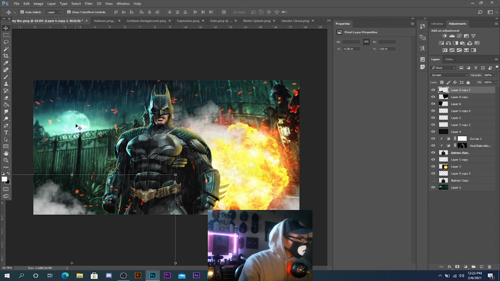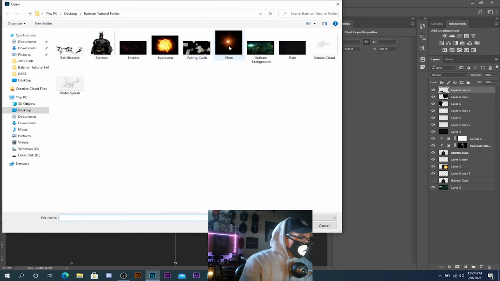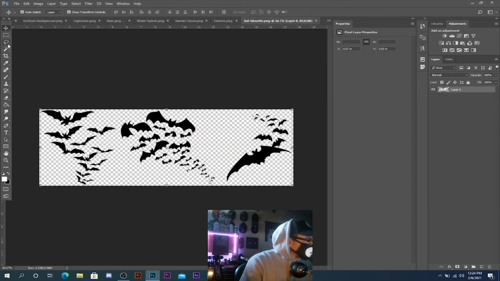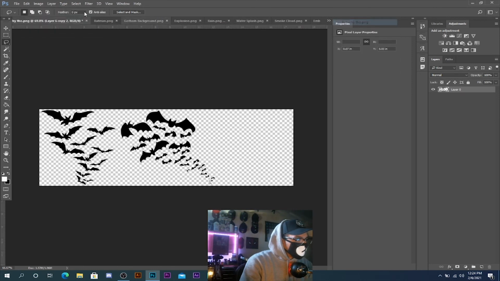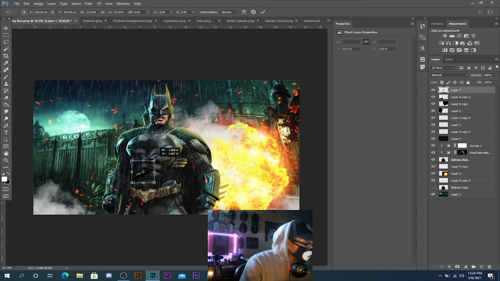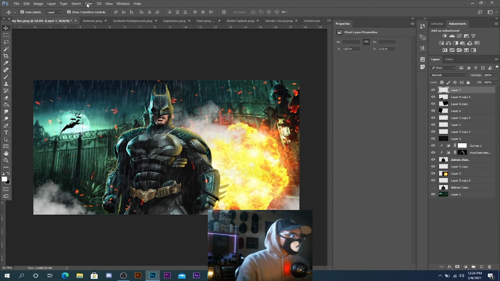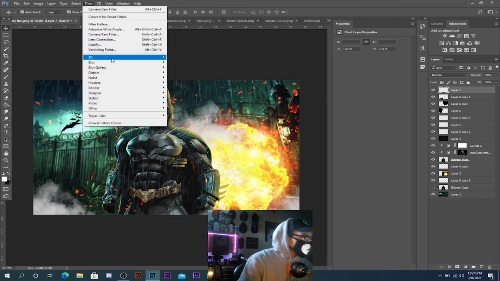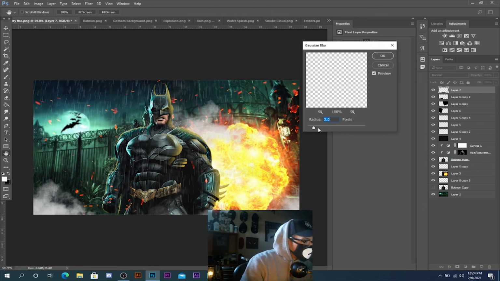So now we have our embers going on. Let's add a bat silhouette to the moon, because this wouldn't be a true Batman project if we didn't have actual bats in it. So we got our bat silhouette. We're gonna take our lasso and cut out a couple of these bats over here. Edit, cut, back to our main subject. Paste. We're gonna make them small. I'm gonna stick them in front of the moon right here, but we're going to give it a Gaussian blur, because the background of the moon would be in the distance, which would be out of focus, which would have a natural blur to it. So we're gonna give it a little blur. I would say about 3.0 is pretty good. So now our bats are in there.